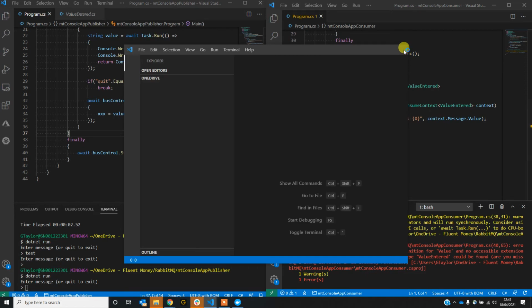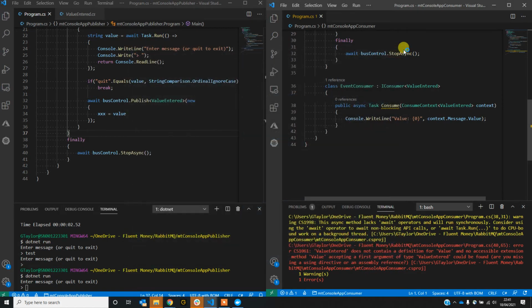Why open it up in a new window? Stupid thing. So 40, yeah. So value entered is part of that interface.